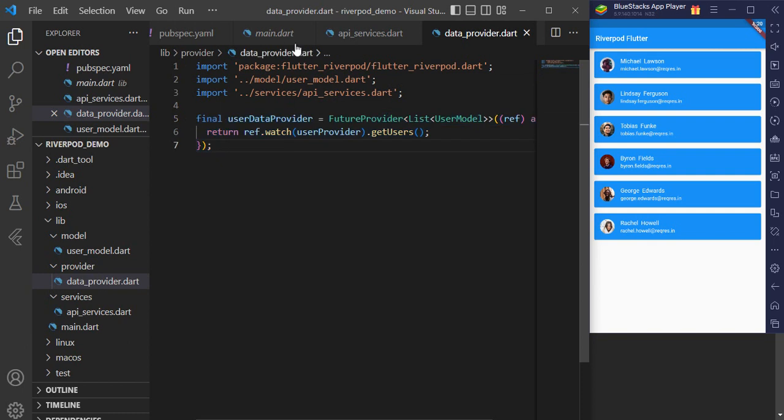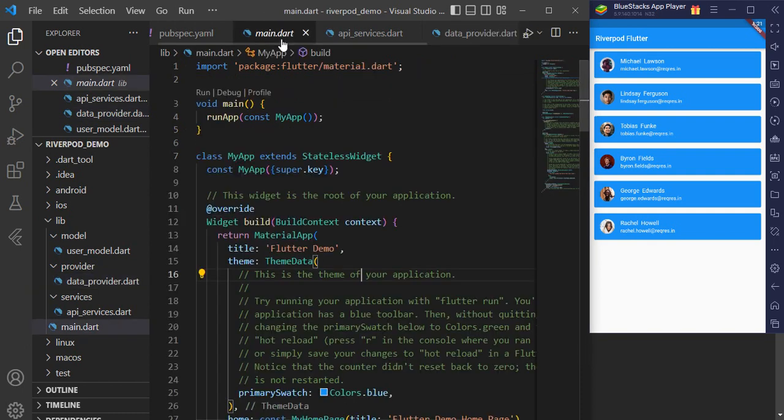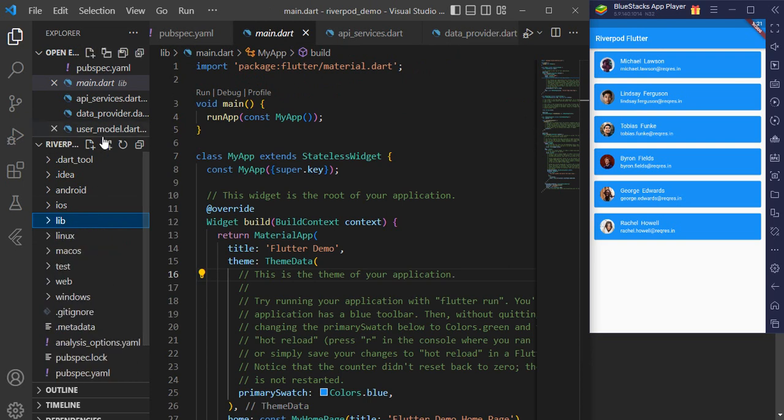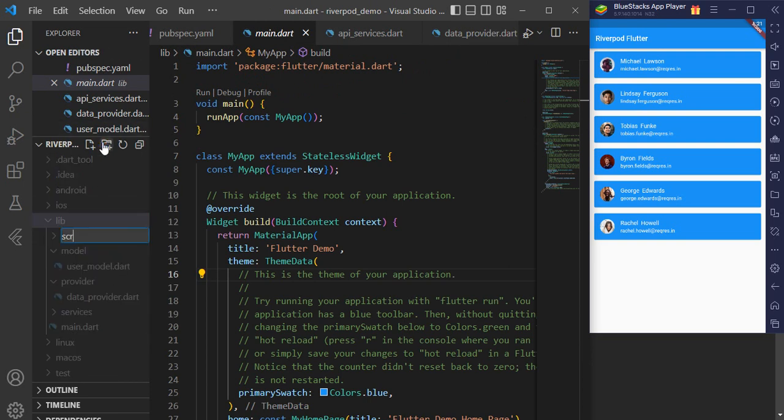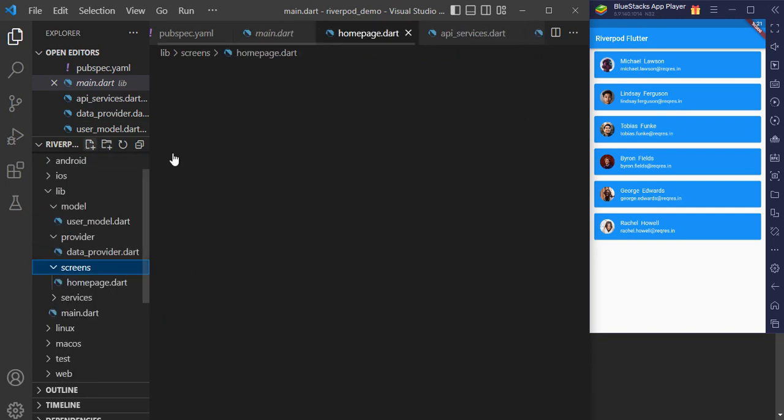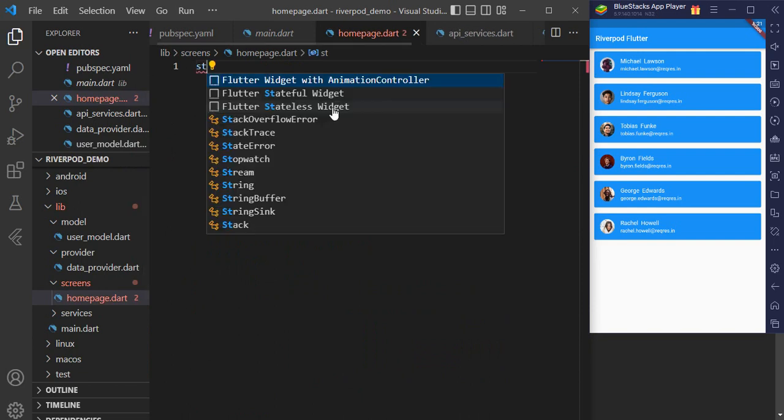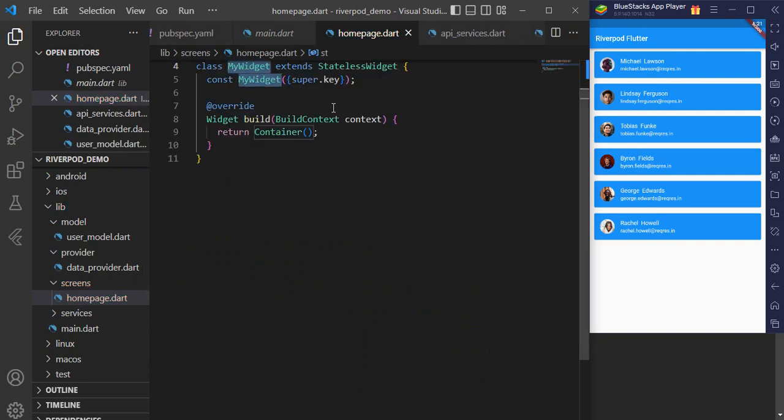Now let's get back to our main.dart file, and okay, before that let's create a new folder. Let's name it screens, and here let's create a new file named homepage.dart, and then the stateless widget, and let's say HomePage.